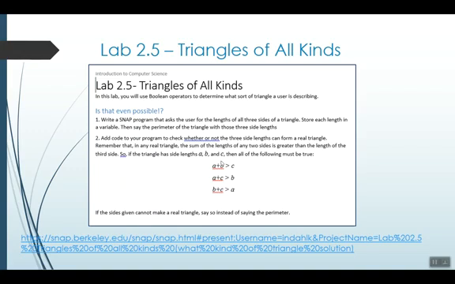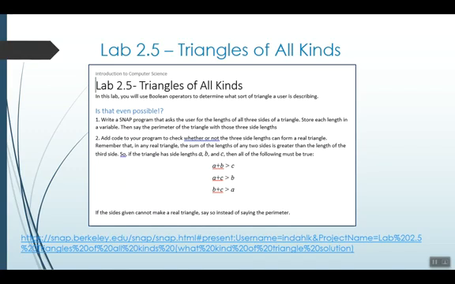so I'm going to take you to another screen here in a moment, but I want you to pay attention here. In a triangle, if we have sides A, B, and C, any 2 sides that are added together have to be greater than the third side in order for it to be a triangle. So A plus B would have to be greater than C, A plus C would have to be greater than B, and B plus C would have to be greater than A. So this is just the first part of the lab.